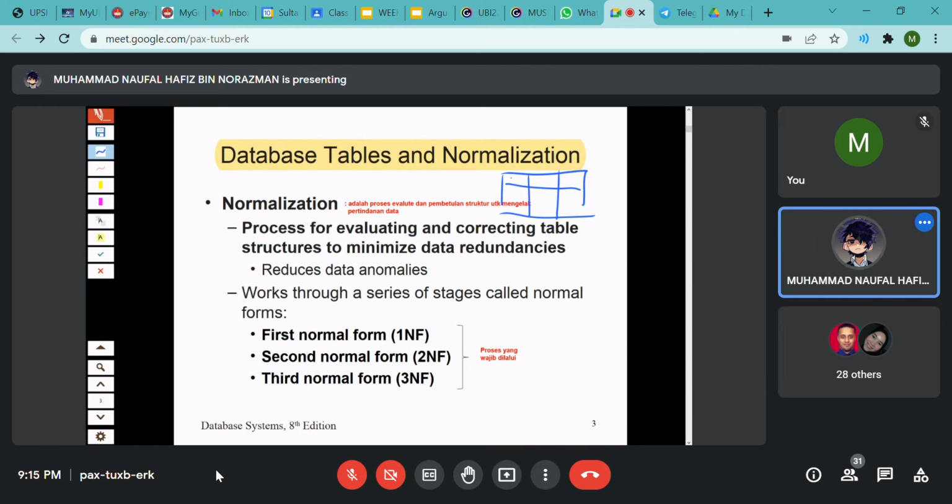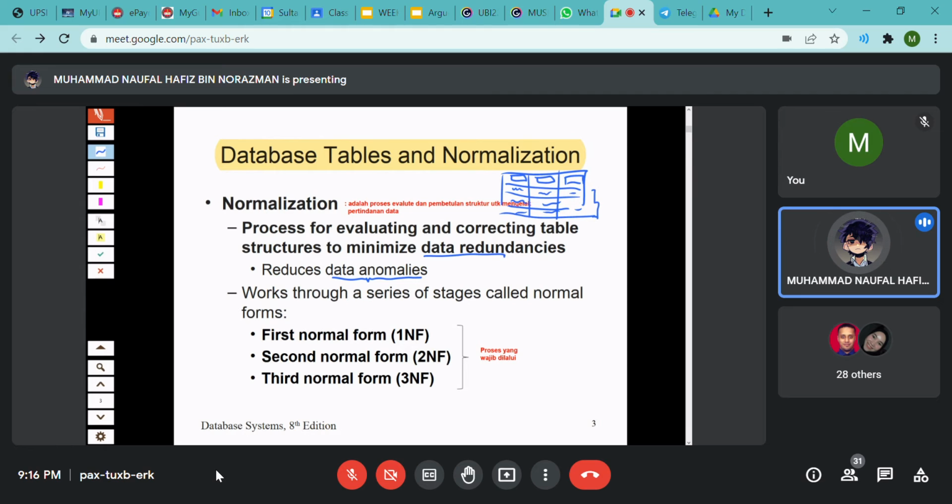There's a bunch of things inside these tables, and this is like the main category, but we want to minimize this to reduce, like it says here, reduce data anomalies.